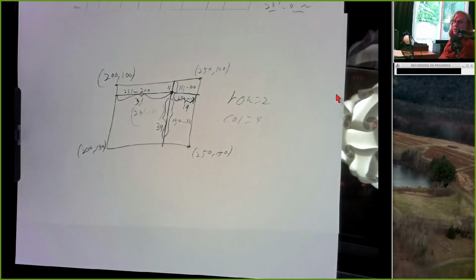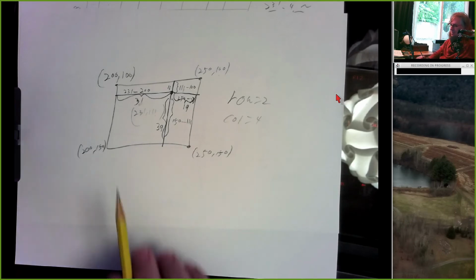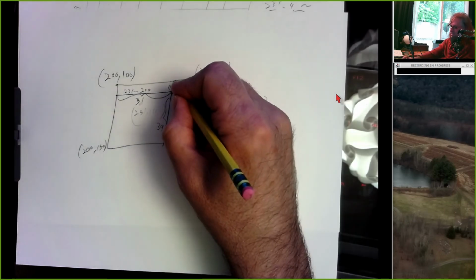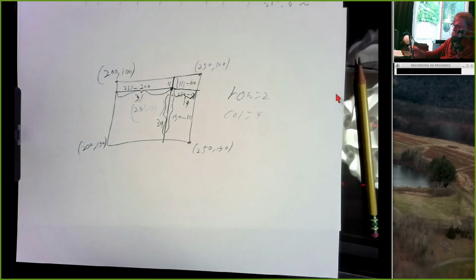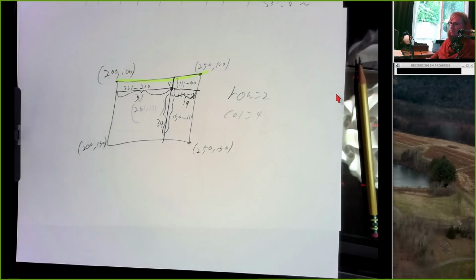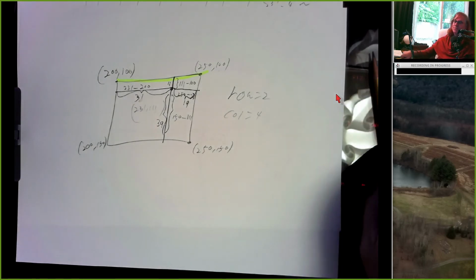All right, now I know the direct line distance from my point to each of the 4 edges. Find the smallest one. So I've got distances of 31, 39, 11, and 19. 11 is the smallest. That tells me, hey, the person clicked closest to this edge. And now you're all set.